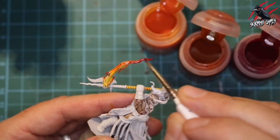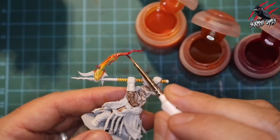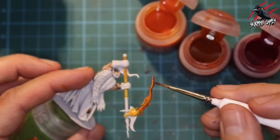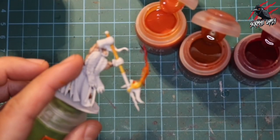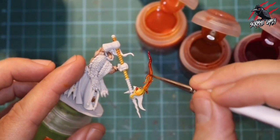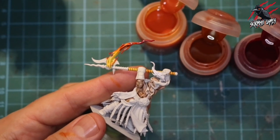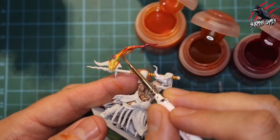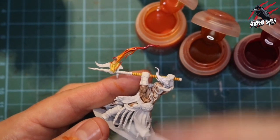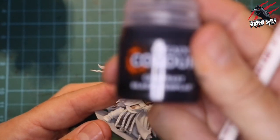You can see I've been doing this for a couple of minutes now and it's still wet enough to blend the colours together. I'm going back into a little bit of yellow and orange at the same time, putting those colours where the yellow and orange meet and where the red and orange meet, blending it together so it's not like three stripes of colour — we get a nice soft blend all the way through. I put too much orange on here, so I wiped my brush on some kitchen towel, got a bit of yellow, and wicked away that orange and spread it in. Really easy to take off if you've put too much on.